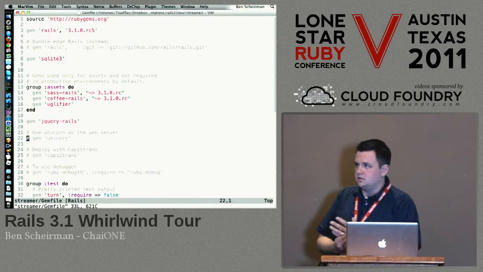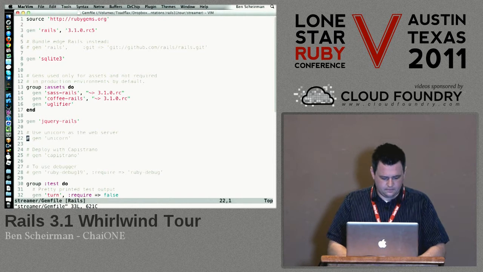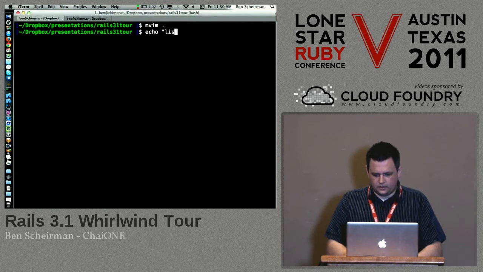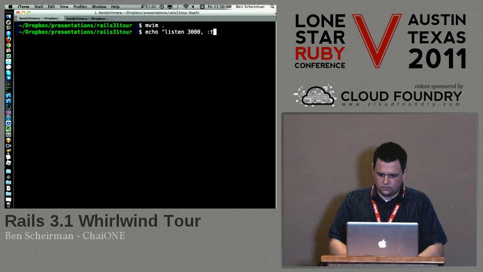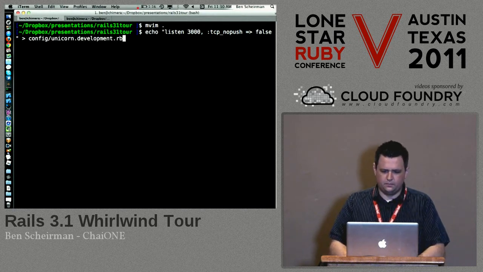You can't use HTTP streaming with the built-in WEBrick web server, so we can use Unicorn. And I'm going to add some configuration here, into config/unicorn.development.rb.